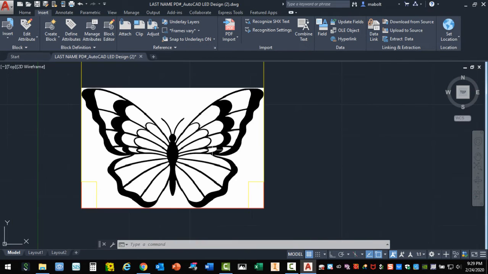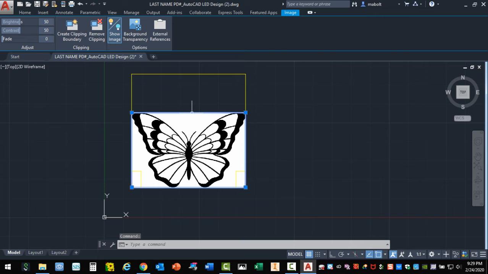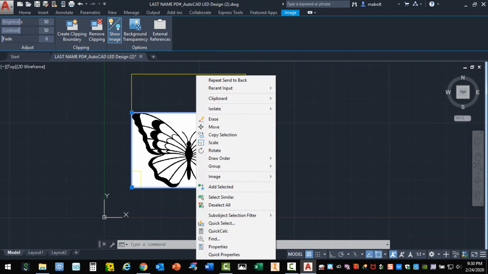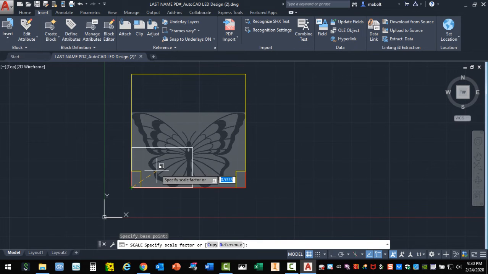So we're going to do something called scaling. Now by doing this, we're going to once again select the image. So you can either click right on the edge of the image, and that's one easy technique to use. Once again, we're going to right click again on the image. Right click is a very important feature with this activity, and I'm going to select scale. So once again, I'm going to click in the bottom left hand corner, but this time I'm going to scale it and fall just a little short from the edge. That looks pretty good.